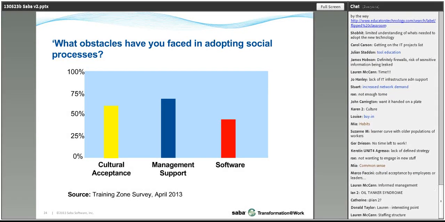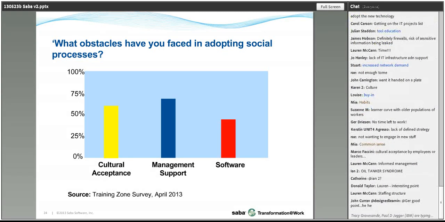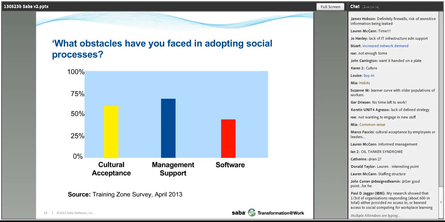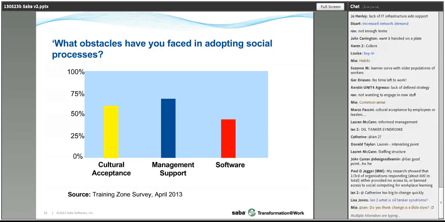If you look at management support, I can understand where some of the pushbacks have been. They've certainly been in areas of confidentiality, and are people really working, and is there a real ROI on this? Well, I think some of the McKinsey research has pointed to that, and some of the other research carried out by people like PricewaterhouseCoopers or IBM certainly points to managers wanting their enterprises to become more social. So I think that isn't really a significant resistance point.